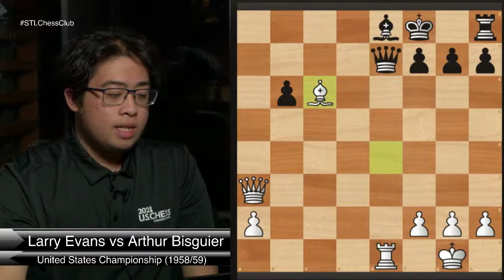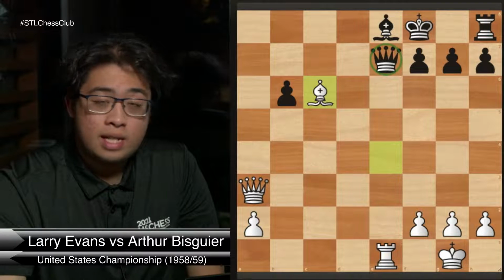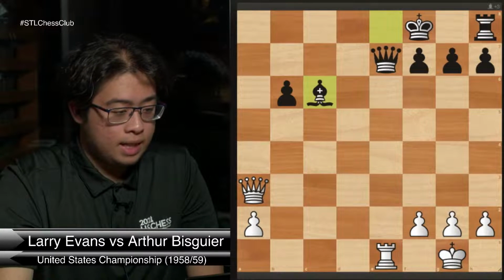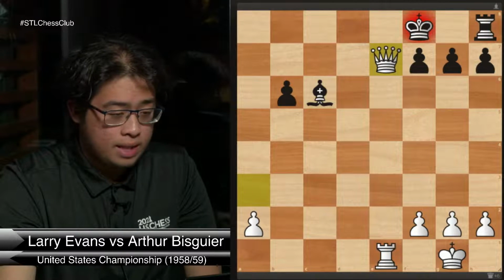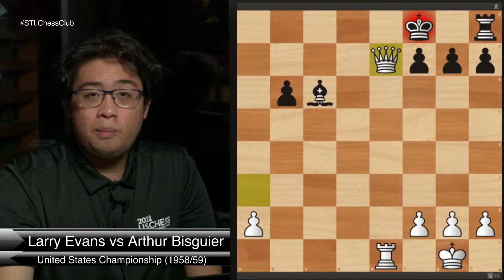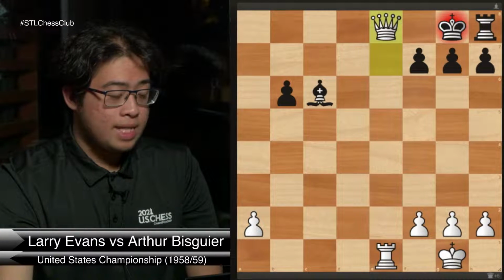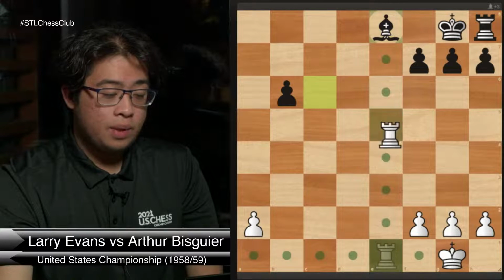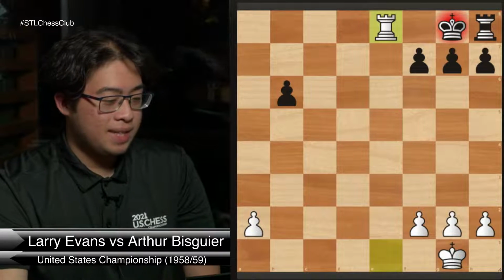Likewise, if black tries to do anything else, the queen on d7 will fall. So for example, if bishop takes c6, we can take our queen on a3 and just capture the queen on e7, and then mate is right around the corner. So king g8, we can play queen to e8 check, bishop takes e8, and then we deliver the final blow with rook to e8 checkmate.